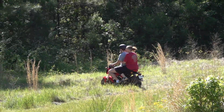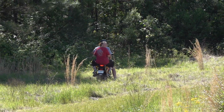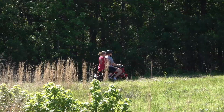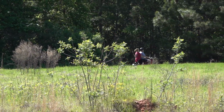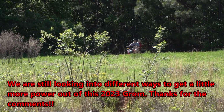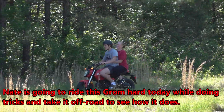The 2023 Honda Grom. What do you guys think about it? Appreciate the comments about upgrading the power on that thing. Someone said they have a combination programmer plus pipe plus cam that can give you some all-around horsepower and torque. I mean, more. What do you guys think he's gonna do on the Grom? How is he gonna do it?